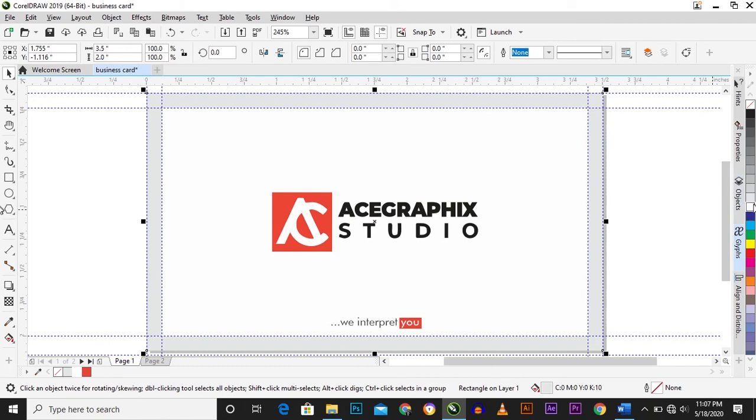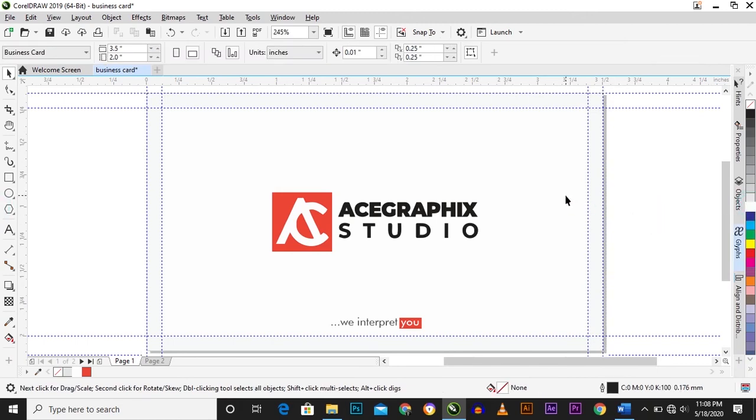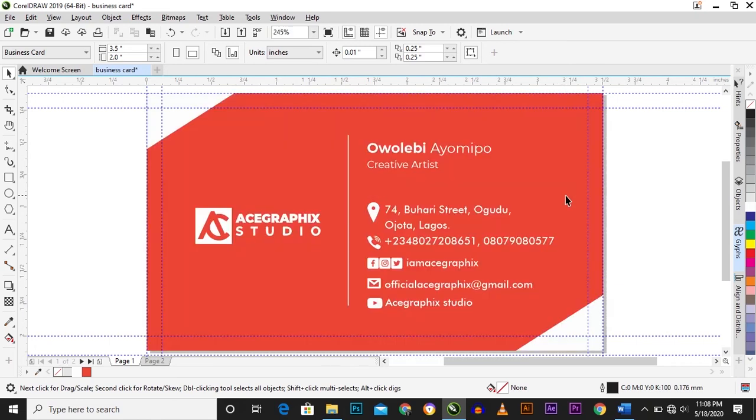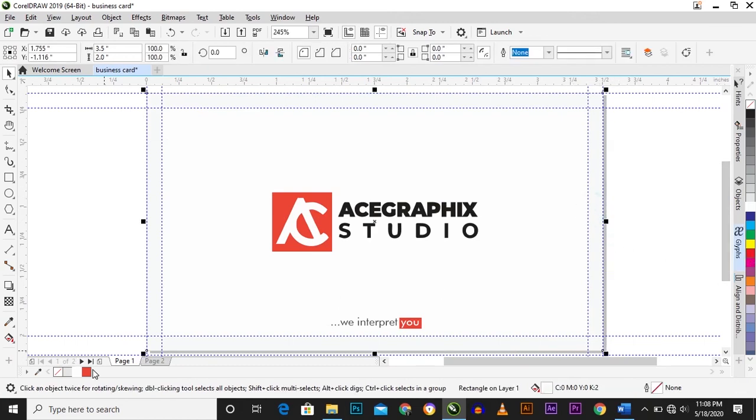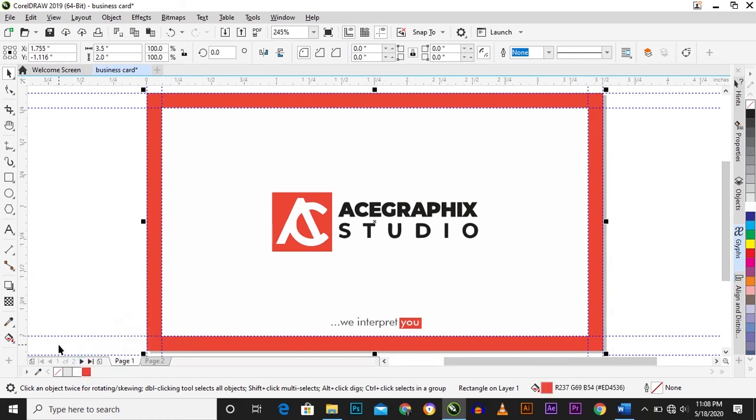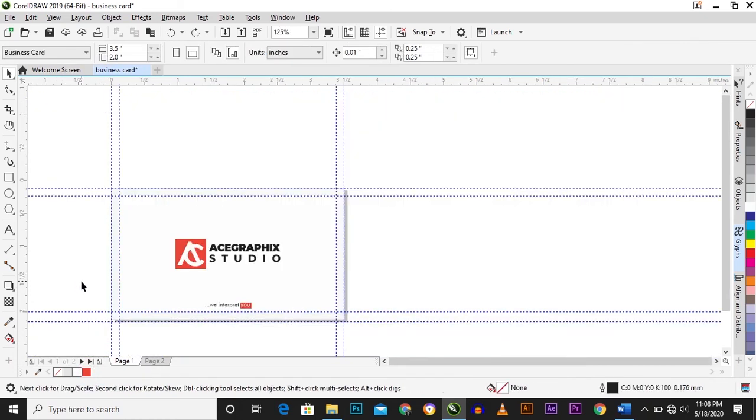So change this to white. Then you want to add some little effect to it. Then a slight color of gray. So you hold on control and you click on your color, then it gradually adds color for you. You can see the color, it's not red, but you can see now, very, very much amazing. And we can either change this to red too, but I feel it's going to be too much. So now this is our business card.